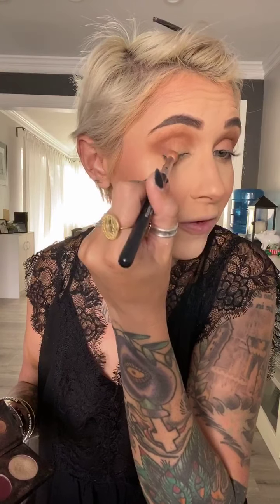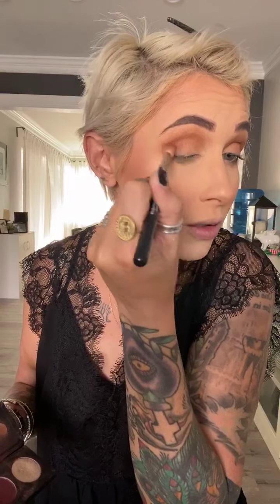All right, so we're going to take Fervent, and we're just going to pop this on the outside corner, and I'm going to kind of mix it into the crease just a touch. This is really going to add some really pretty mauve-y vibes to this eye look, and it's also going to add a lot of depth, which is really gorgeous. So we're going to keep that in the outside corner, like I said, in just this area. Fluffy crease brush does like everything. Same thing again, going to grab that. And this again is the shade Fervent. This is a really good color for the holidays, especially.